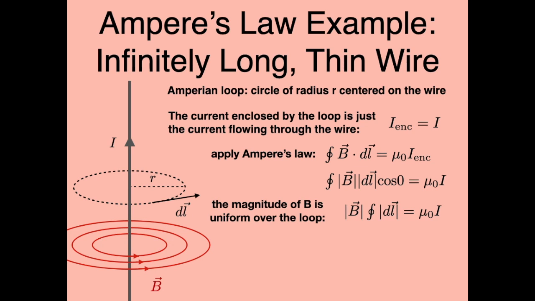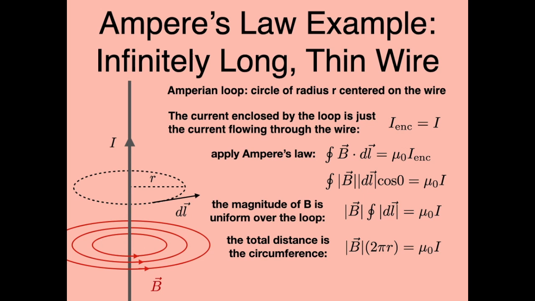Now, the magnitude of B is going to be constant, or uniform, all around this loop, because the magnitude of B only changes with distance. If I'm getting further away from the wire or getting close to it, that will change the strength of the magnetic field. But as long as I'm staying the same distance away from the wire as I go around this Amperian loop, then B is uniform. It's just a constant. So I'm going to pull out that magnitude of B, and here's what happens next. I've got magnitude of B times the integral of dl all around this closed loop equals mu naught times I. That's what we have so far.